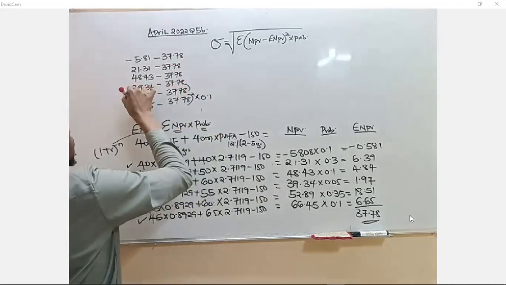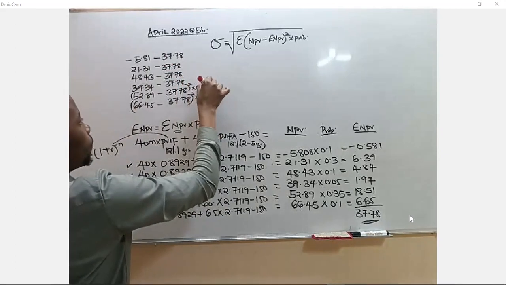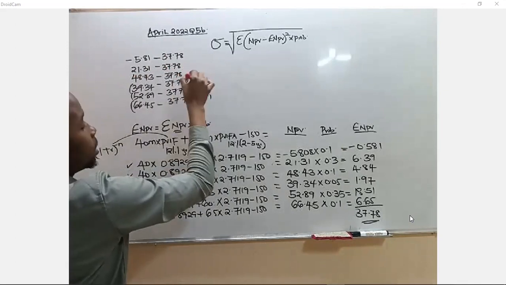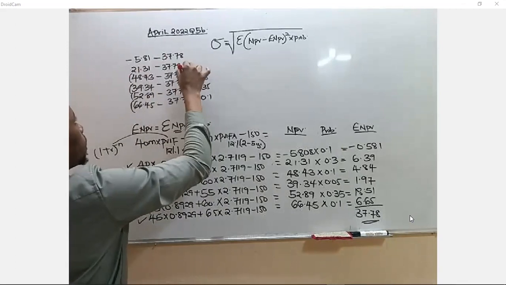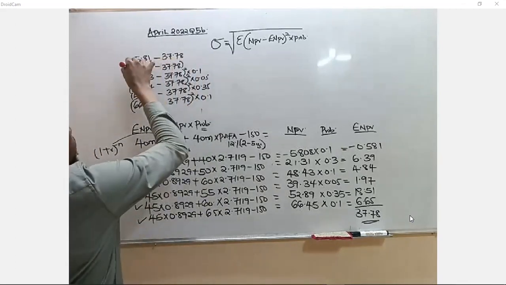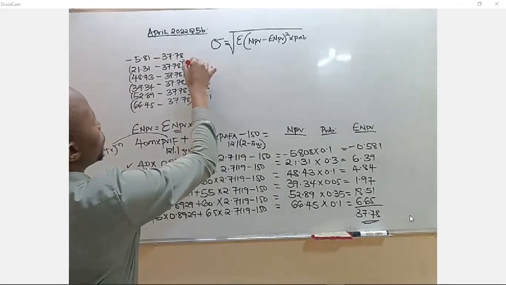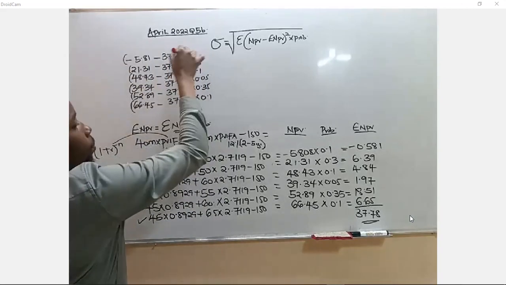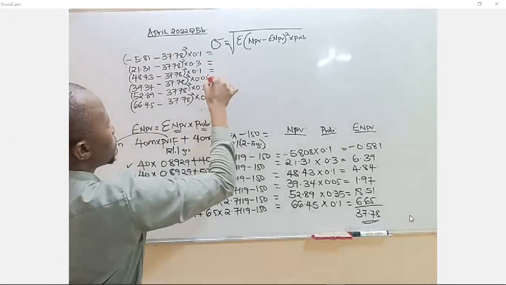Now squared here, multiplied by the probability of 0.35. Square here, then you multiply by 0.05. Square here, and then you multiply by our probability of 0.1. And then we square this one, and we multiply by which probability? 0.3. Then the last one, we square and multiply by the probability of 0.1. Let us look at the outcomes.